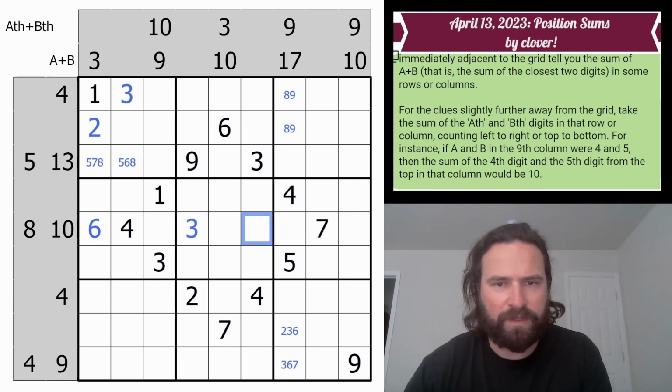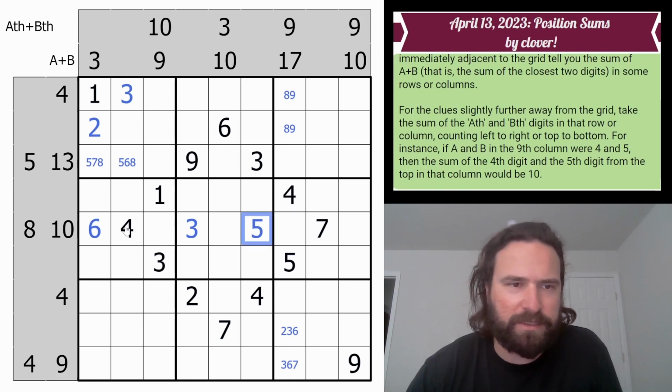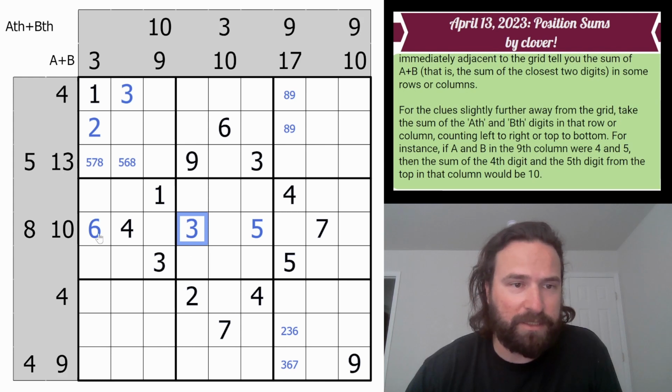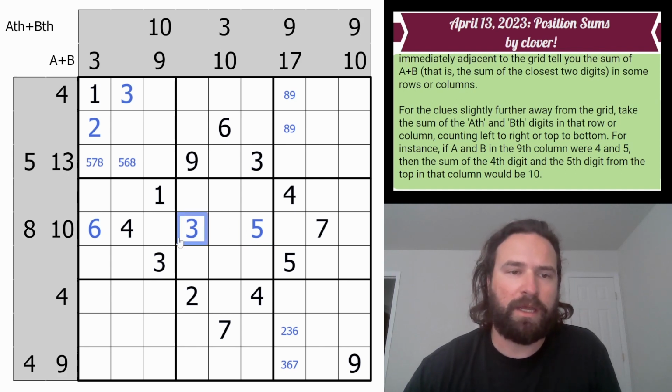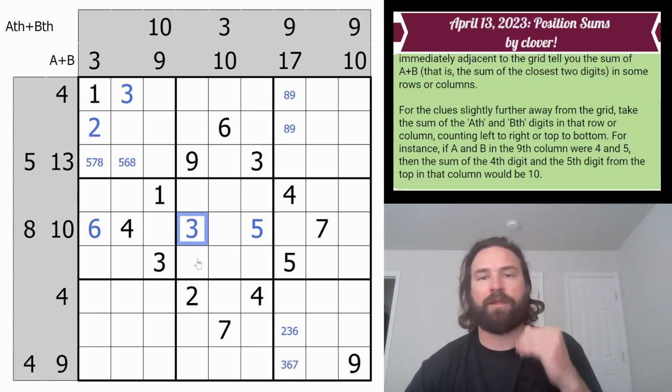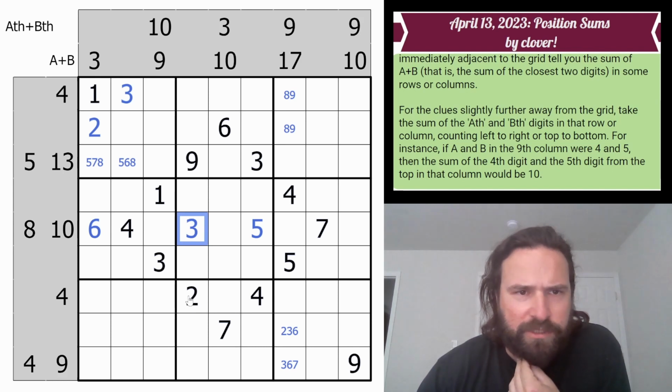This is going to be a 5, because since these two boxes had to be 6 and 4, we look at the 6 and the fourth box in the row, 1, 2, 3, 4, and the 6th box in the row, 1, 2, 3, 4, 5, 6, and these two boxes have to add up to this number, so they have to add up to 8, and the only way to make 8 is a 7 and a 1, a 6 and a 2, or a 3 and a 5. And so it had to be a 3 and a 5. We have a 3 here, so this had to be a 5, this had to be a 3, and that was fixed. Hopefully that logic makes sense.